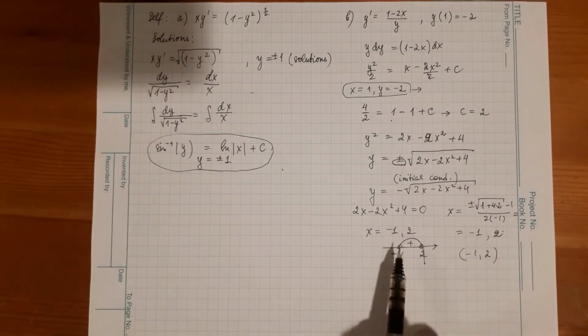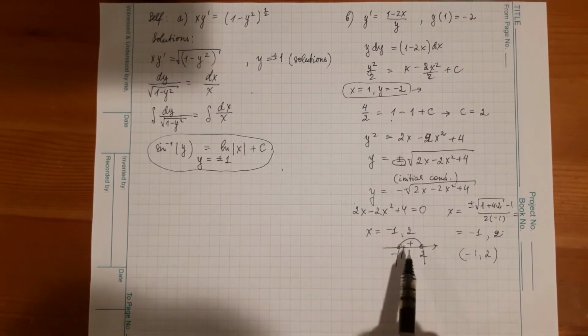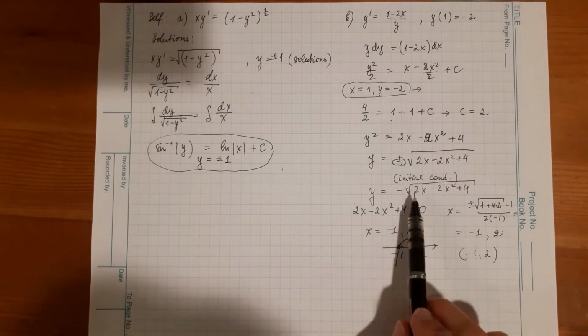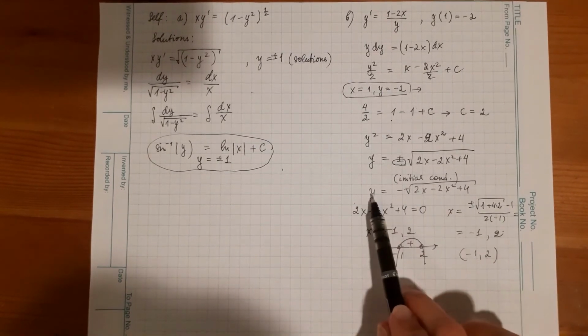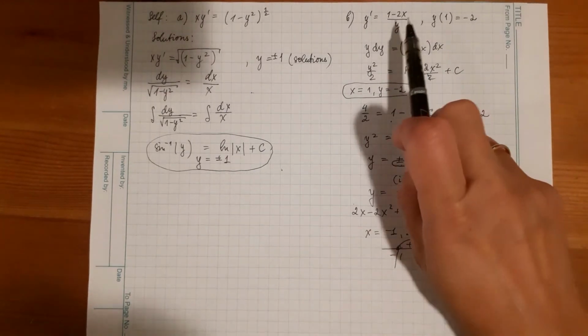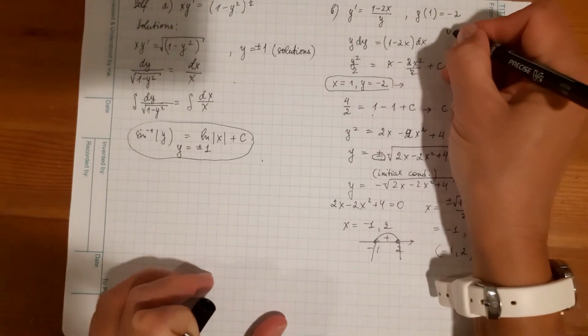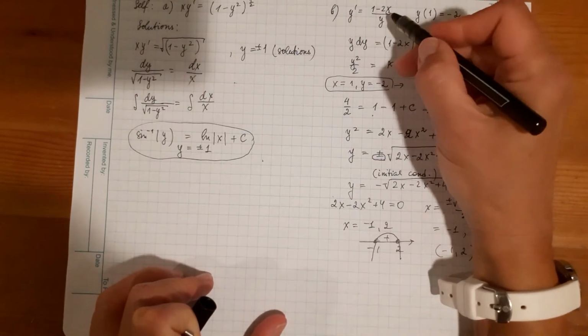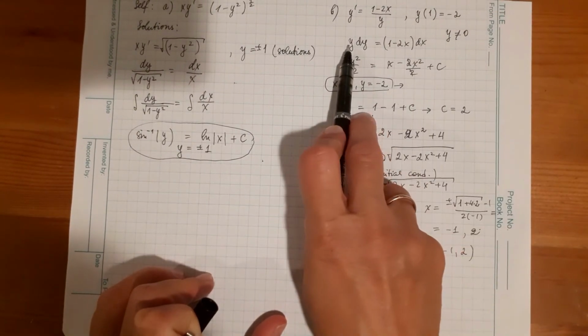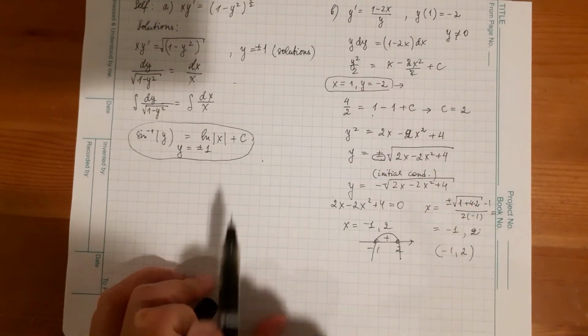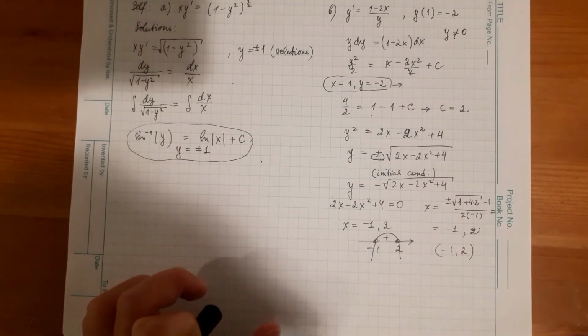Well, again, why do I exclude endpoints? Not because we cannot extract the square root of 0. We can extract the square root of 0 perfectly. But when the expression under the square root is equal to 0, then y will be equal to 0. And we do know that y is not equal to 0. Well, I did not mention it anywhere, but I'm going to write down y is not equal to 0. When we multiply by y, we include y equals 0, but actually the original one does not include it. Okay.